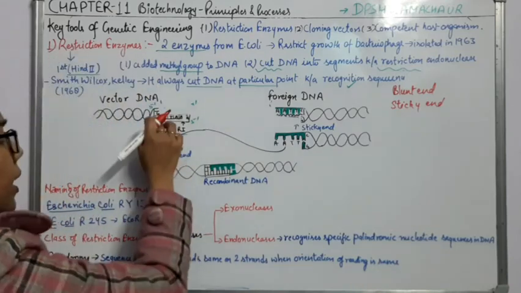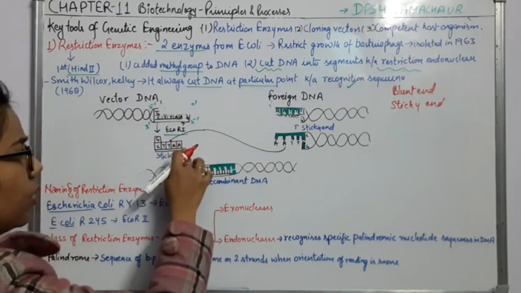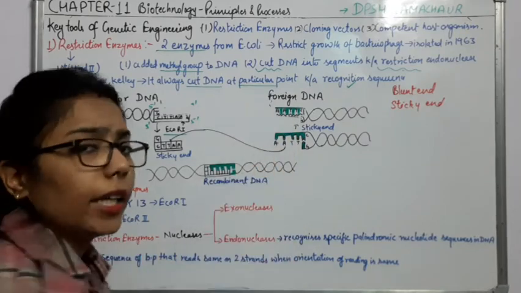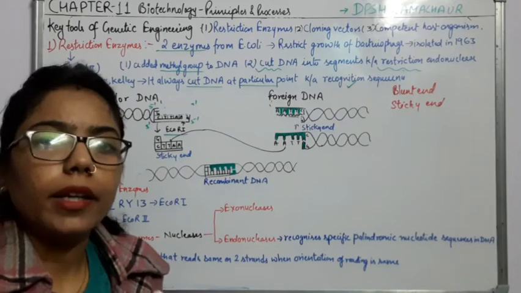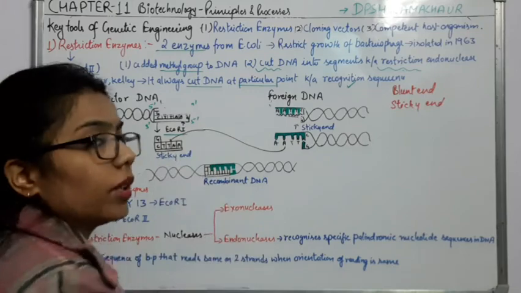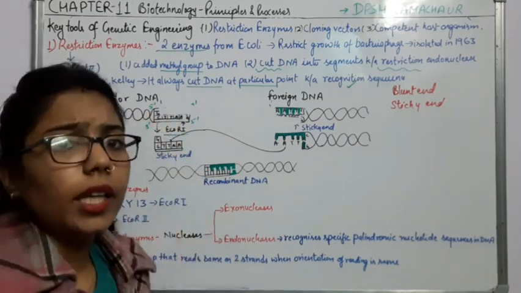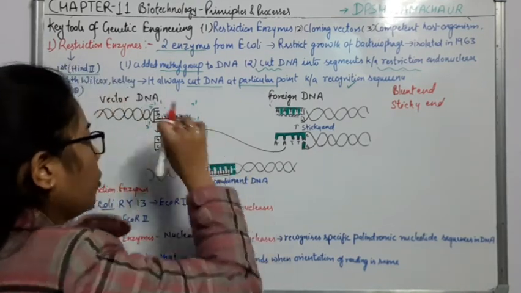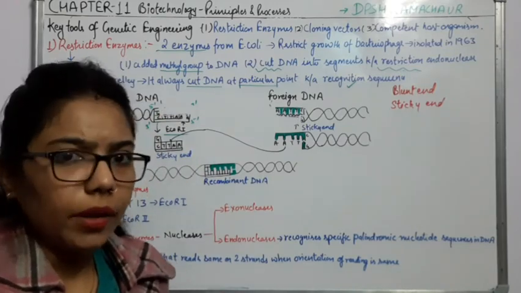So the thing we have prepared here is a sticky end because it does not have the same part. You can see here, if it were the same part, how would it pair up with the foreign DNA? So it is required that there must be a complementary base pair sequence, and the bond present between these is the hydrogen bond. And the bond between G and A is a phosphodiester bond. So we will break the phosphodiester bond, and with the help of hydrogen bonds we will attach the two strands of the DNA template right here.